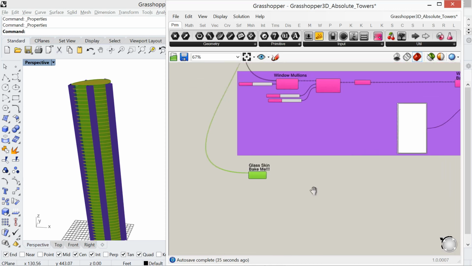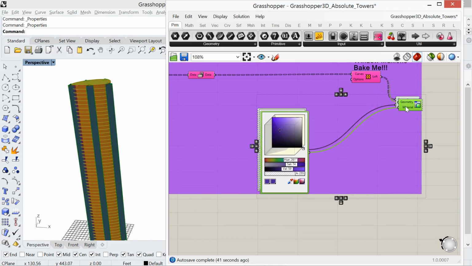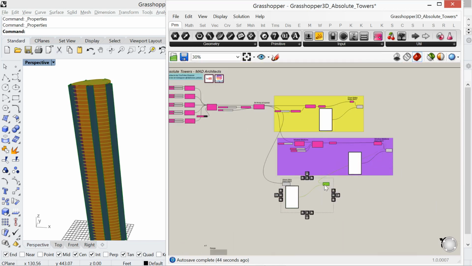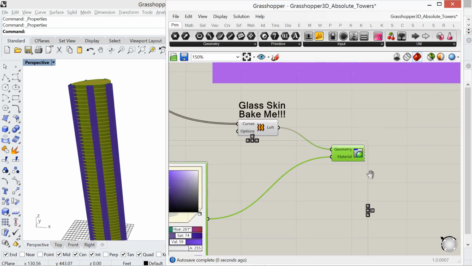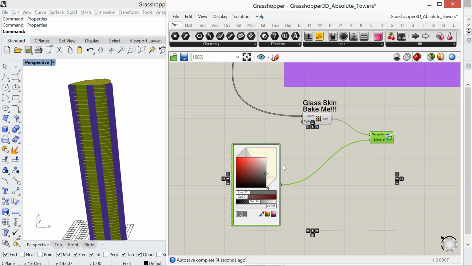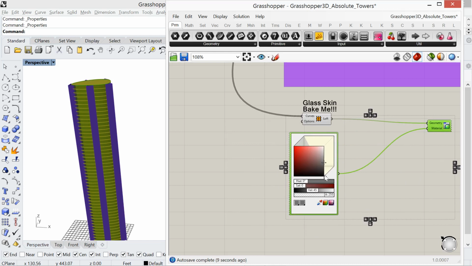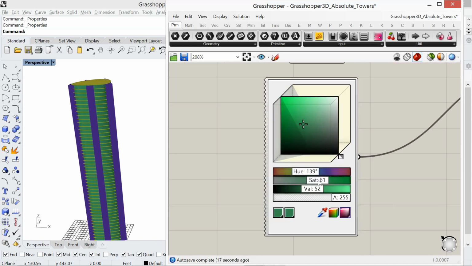Let's assign a color to that as well. Make that a little bit brighter here.